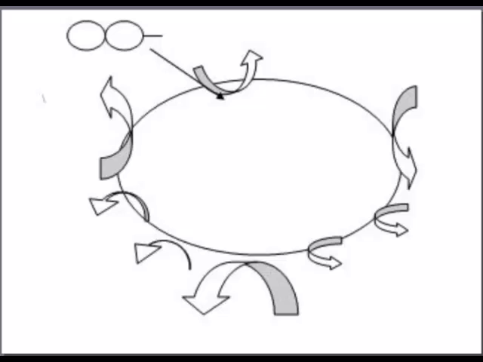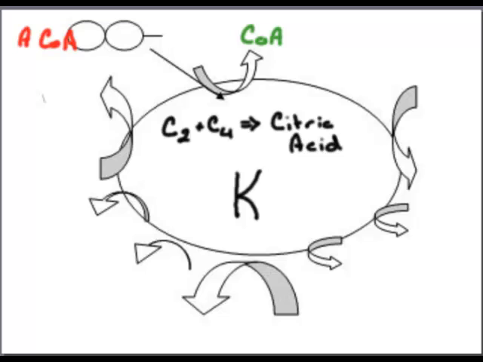All right, so let's continue. Now that we're inside the mitochondria matrix, we've crossed over the two lipid bilayer membranes, and we're in the inside. So acetyl coenzyme A, our 2-carbon compound with a helper, crosses the membrane and gets inside, and coenzyme A leaves to repeat the process. That gives us a 2-carbon compound which joins a 4-carbon compound to make citric acid. So this is the beginning of the Krebs cycle.